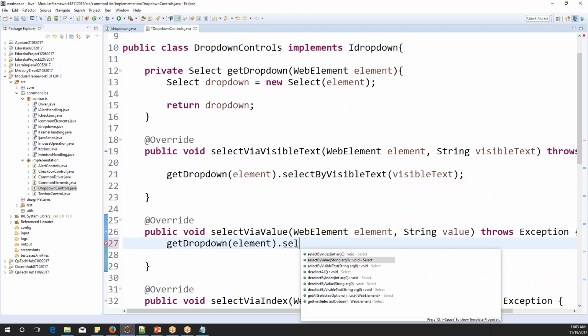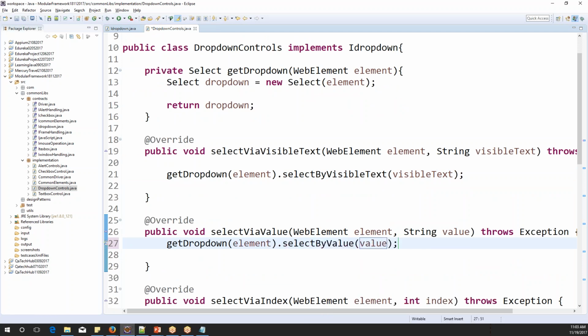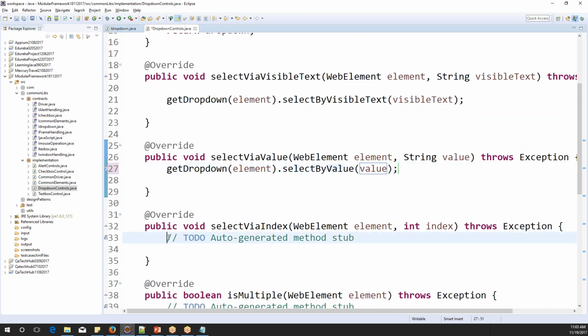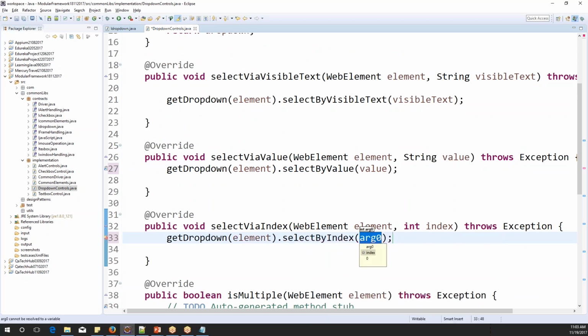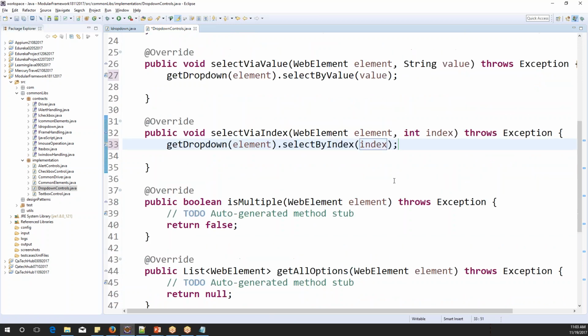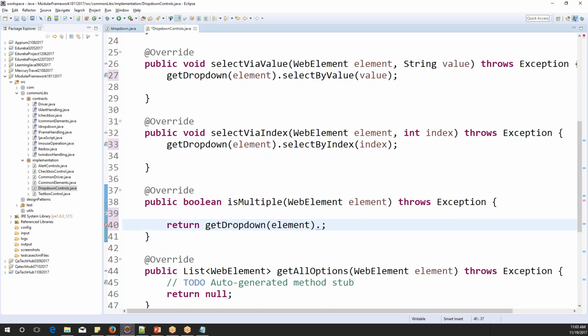So you will say select by value. Which value? One. Similarly, next I'll come here, select via index. So I'll say select via index, and index you'll pass here. Then next is multiple. This is to verify whether your dropdown allows multiple selection or not. So here we'll say is multiple.